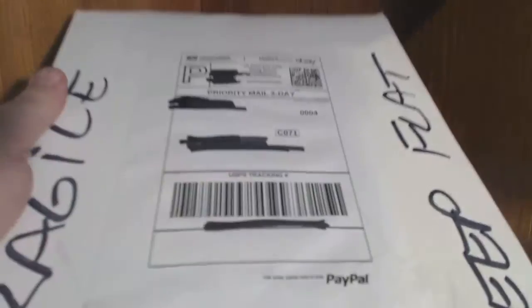What up YouTube, Master Trifecta here. Got a one-and-done TTM live break that we're gonna do today. The mailbox has been totally dry — I haven't been receiving a lot of TTMs in the mail, but I've been sending out a lot of obscure things. This is the first item that I've done that you'll see — you'll understand here in a moment. You can probably guess what it is by the size of this.